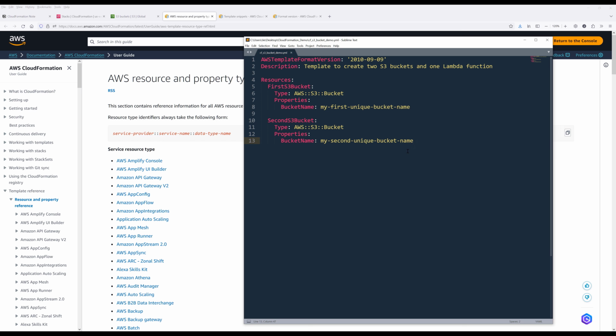Now, going back to the template file, in my YAML file, I'm going to define the resources by typing Resources from the top. Then I'm going to give my resource a name. This is going to be the name of the resource for the first bucket. Just keep in mind that this is not the bucket name. To define the bucket name, we need to define Properties followed by the property name, in this case, BucketName.